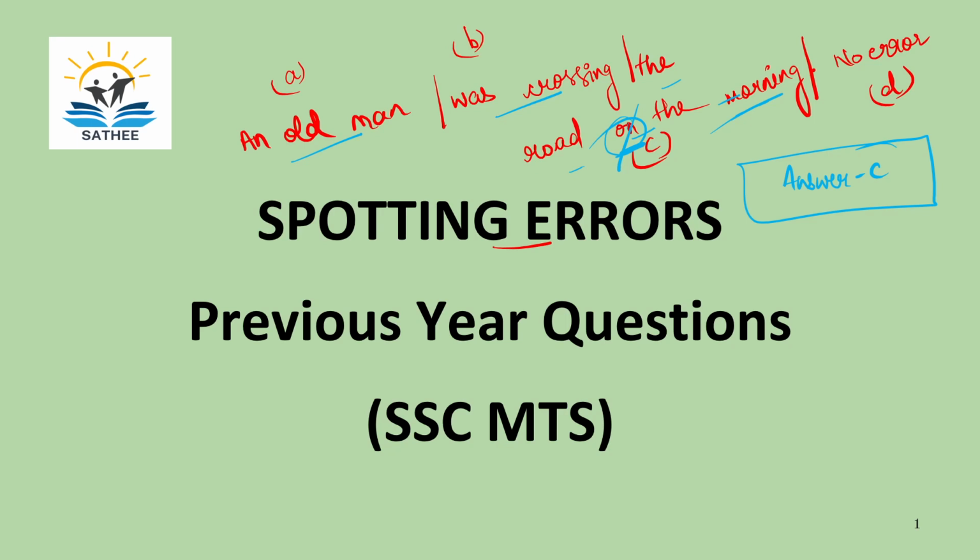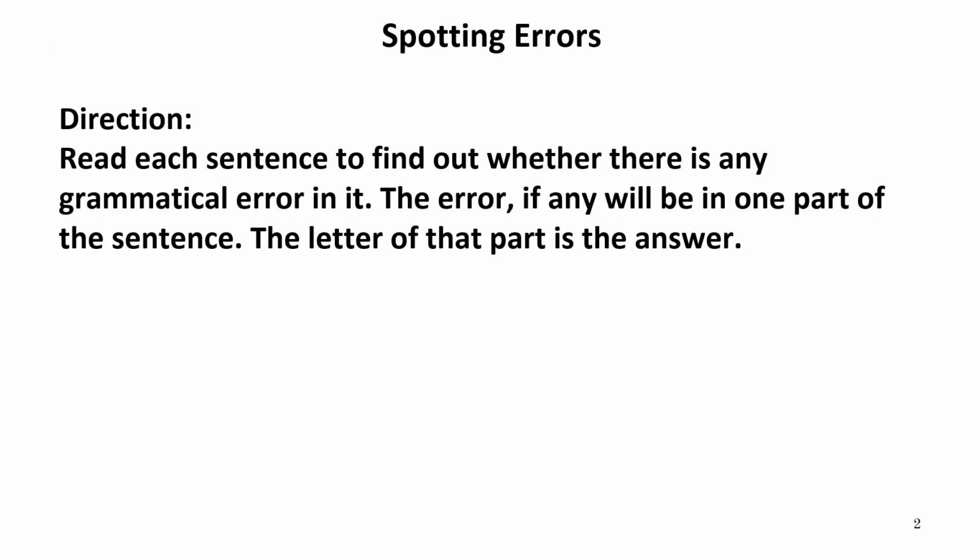We are going to discuss some spotting errors from previous years in this session. So let's begin the session. For the exercise, we have been given a direction, that is, read each sentence to find out whether there is any grammatical error. Now, these are the spotting errors that we are going to do.